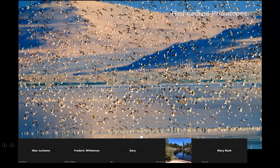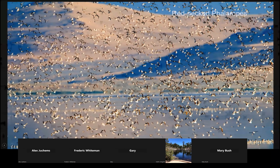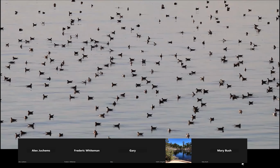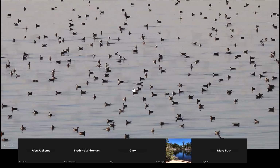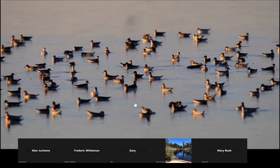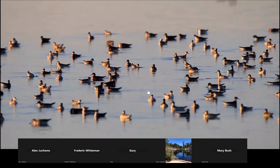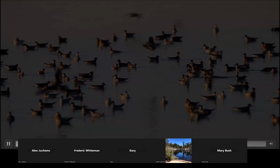So these are phalaropes. And the birds get attracted to the lakes by the flies in the summertime. There's just rafts of birds out here. There's rafts of avocets and phalaropes. Normally these guys are trying to stir up the mud to get the bugs, but what they're doing here is, when brine flies are born, they create a little bubble that mixes with the surface, and they pop out of the surface, and the birds are just grabbing them to eat them.